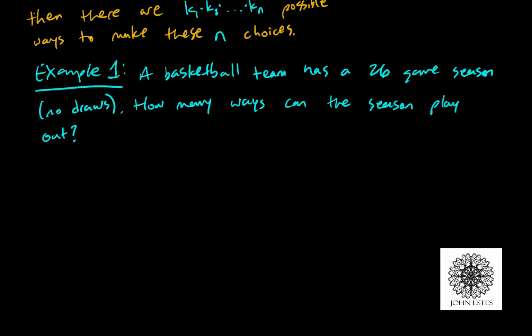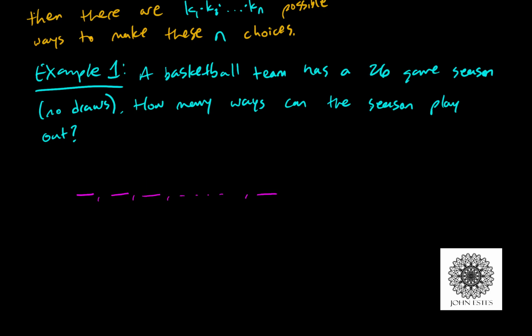All right, so here's how we're going to calculate this. We have 26 games. I'm going to put them with fill in the blanks. So imagine this is 26 spaces, and for each space we can either win or lose. So for example, there could be a season where you have win, win, win, they go undefeated and they just win them all. Okay, that's one. But we got to count all of them. So what if we said win, loss, win, win, or win, win, loss, and so on? That's a lot to keep track of. In fact, that's really going to be very difficult to do all those by hand.